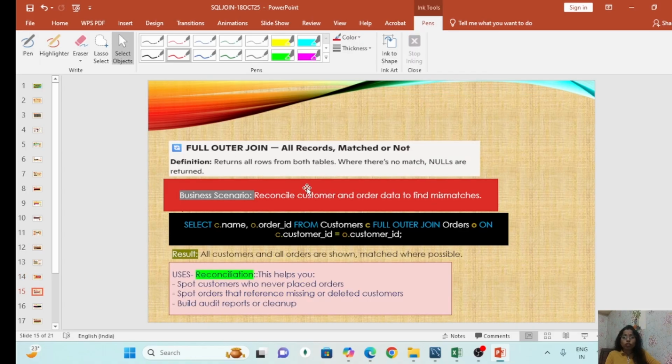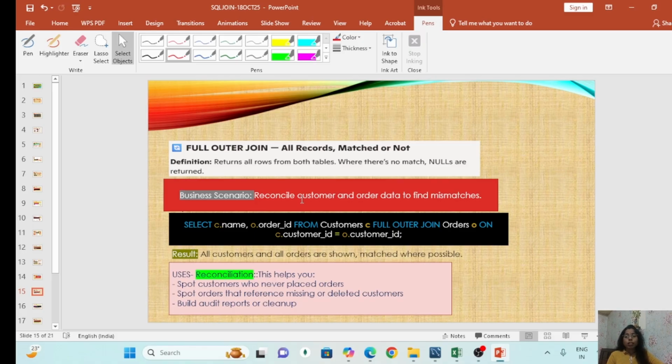Then full outer join or full join means it will take all the records, whether matched or not, and returns all the rows from both tables. Where there is no match, nulls are returned. In our business scenario, the question will be like: reconcile customer and order data to find mismatches. That time we can take the full join concept.